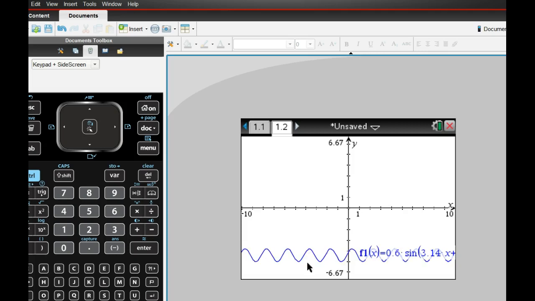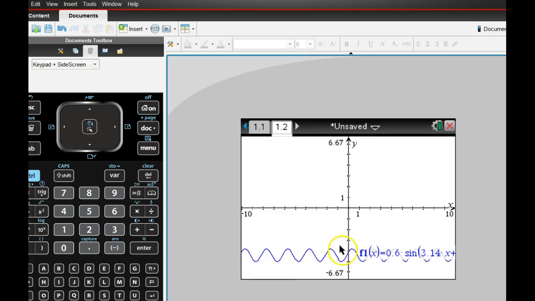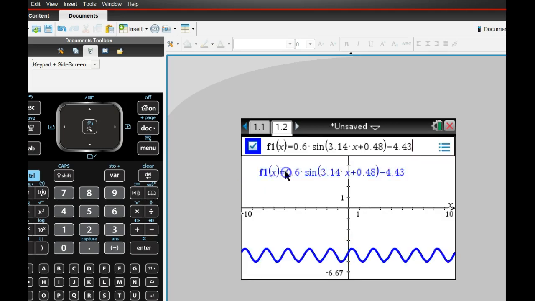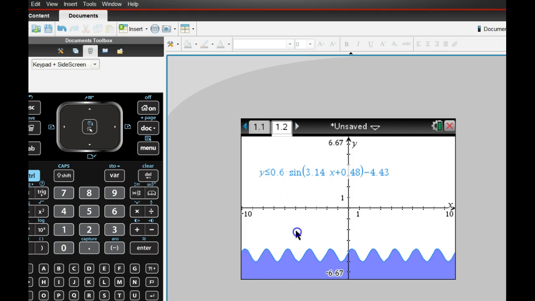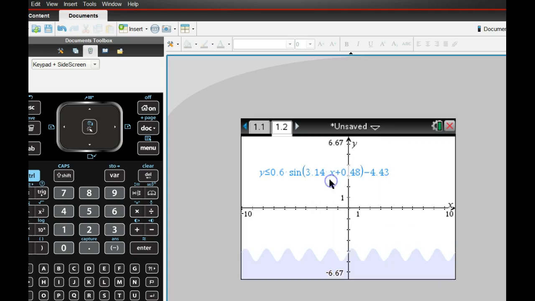And by the way, there's a little added feature. Let's say I wanted this to be grass or waves. Let's make it waves. So I can do one more thing. Once I get it in the spot I want, and I don't want to do this until I get it in the spot I want, I can change this equal sign to say less than or equal to. And if I do that, it'll actually shade below. Now what's weird, I'll have to change the color there. Fill color, make it blue. Oh, I guess it is blue. Why does that look purple to me? Not sure. Okay.